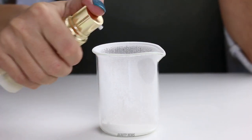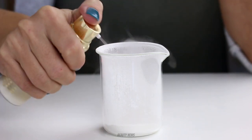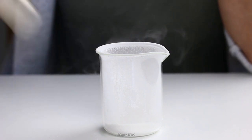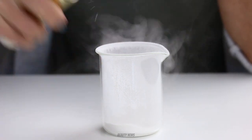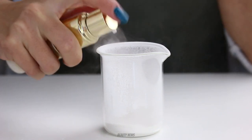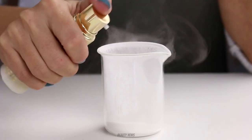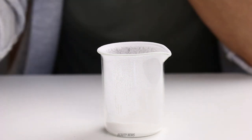So the shaking seems to have a pretty good effect on making the powder come out more. But if you don't shake, eventually it'll stop pumping out product. Good God, how much is in here? A lot. Yeah. Fuck, man, there's... Still heaps? It's over half full! Okay.